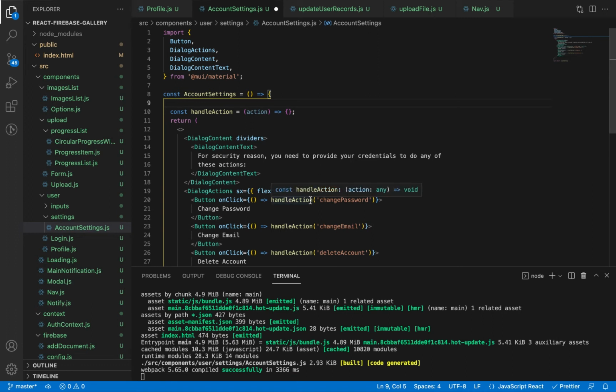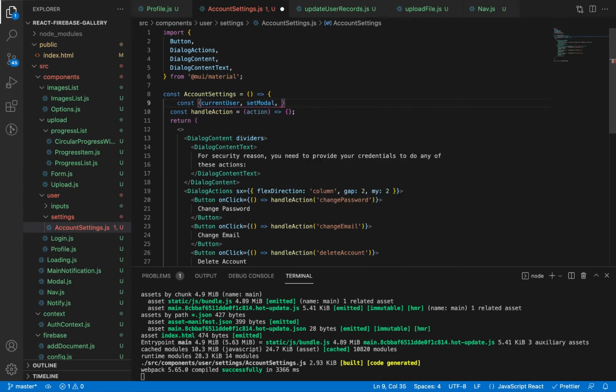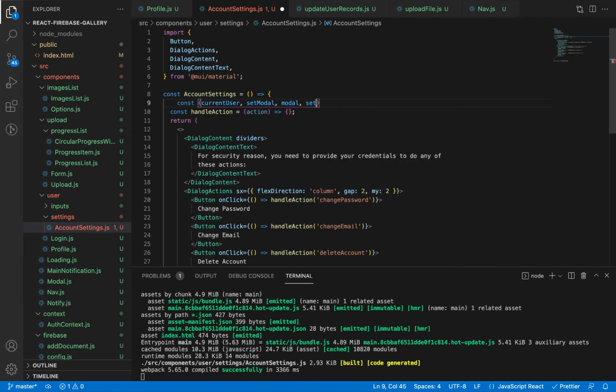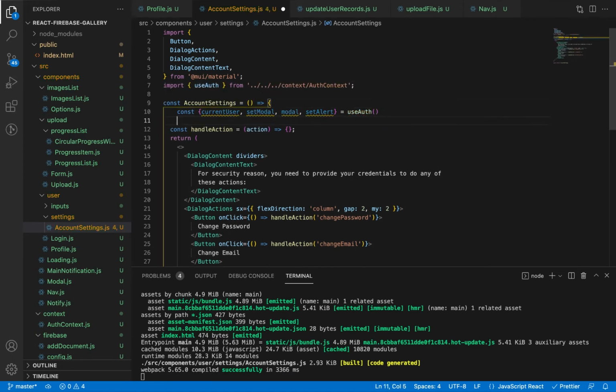Let's bring our current user state from our context, and also set model, set alert, because we are going to need them.